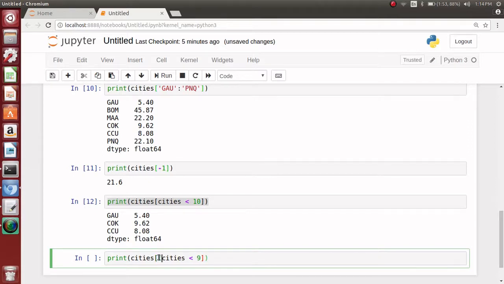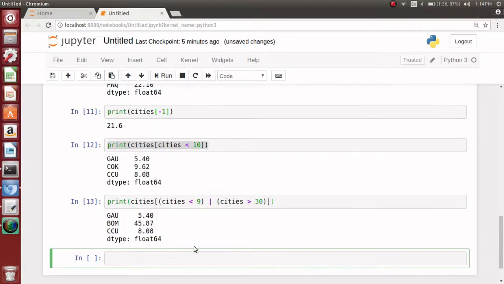Now these individual conditions should be in parentheses, and then or. So it gives those cities which are less than 9 or those cities that are greater than 30.